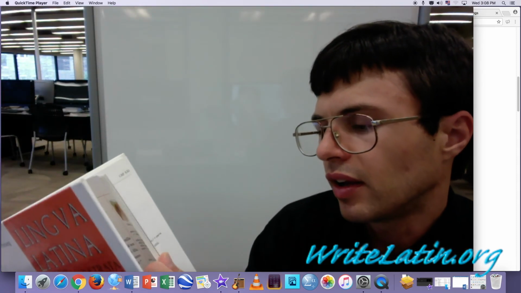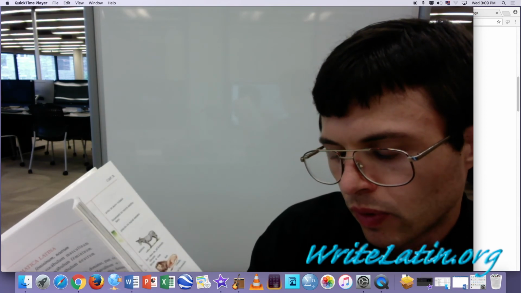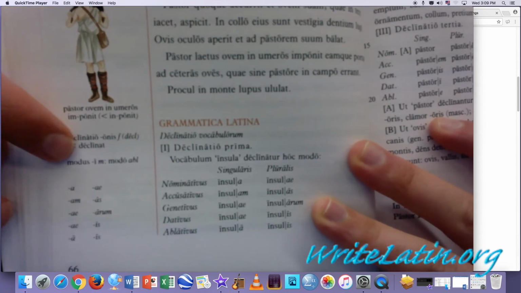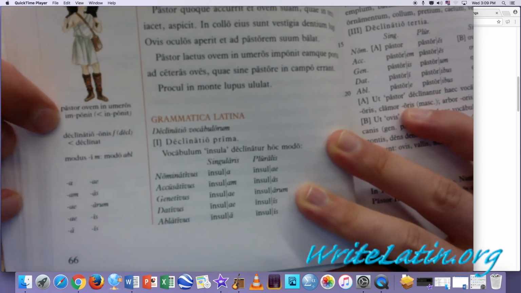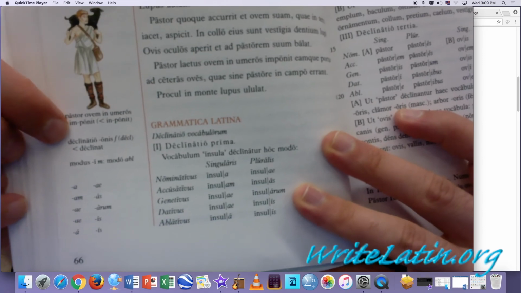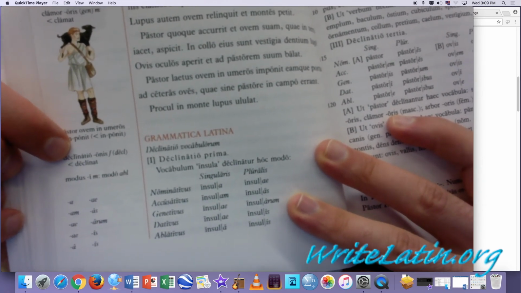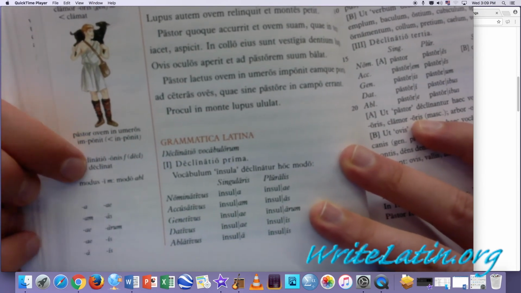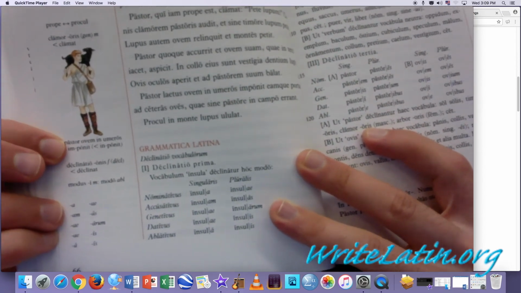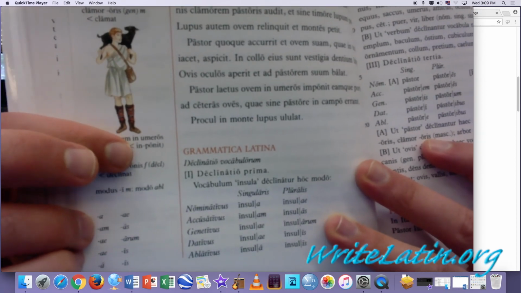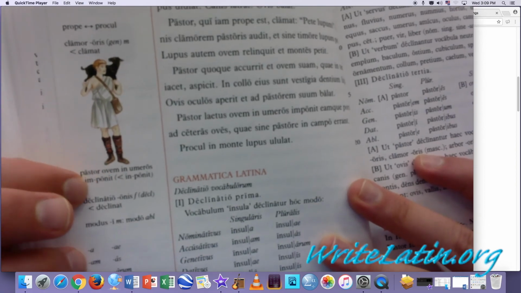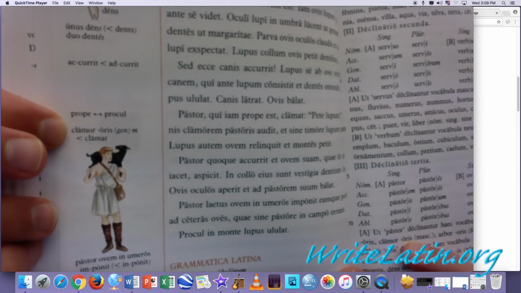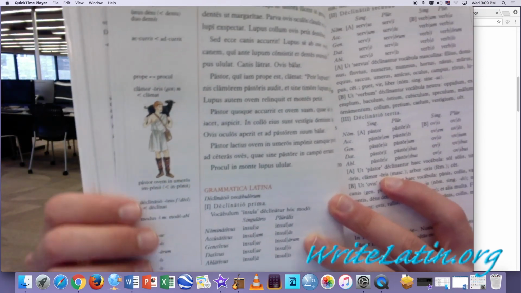The other thing you need to understand is that sometimes the author will tell you where a word comes from so that you understand it better. You can see this little alligator bracket here. That is saying that this new word in the line, declinatio, well, this is our English word declination, but if you didn't know that, you would realize that declinatio is just a noun from the word that you already knew, which was declinat, declinare. Or up here we see imponunt. The author wanted you to know that it once upon a time came from inponunt with an N. So IM comes from IN. That's how that works. Or if you knew clamat, you could probably figure out what clamor would be, right? So this is telling you where a word comes from.